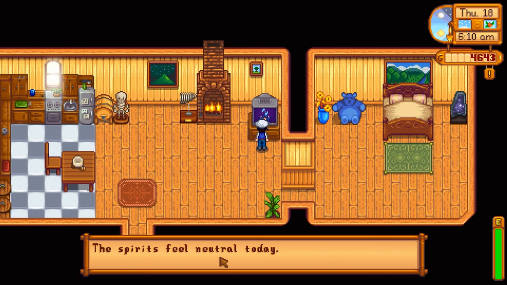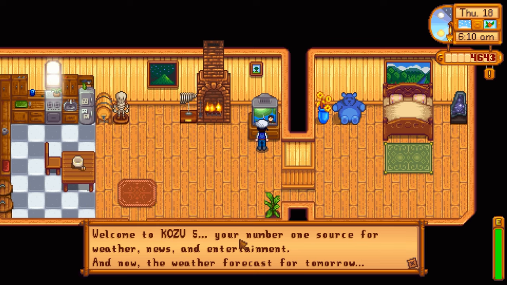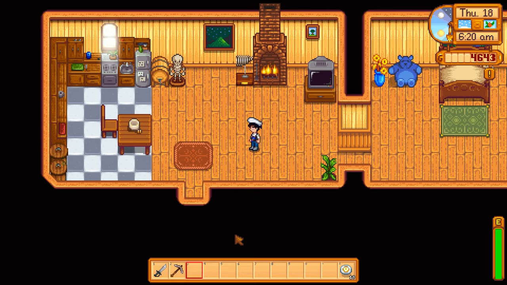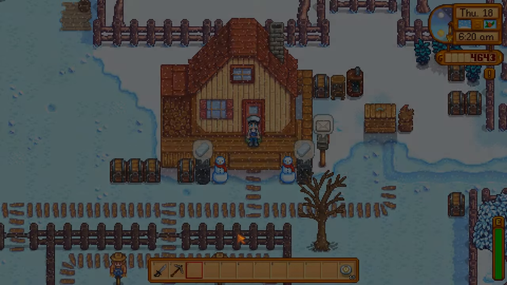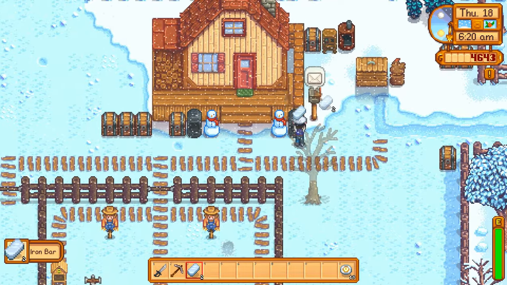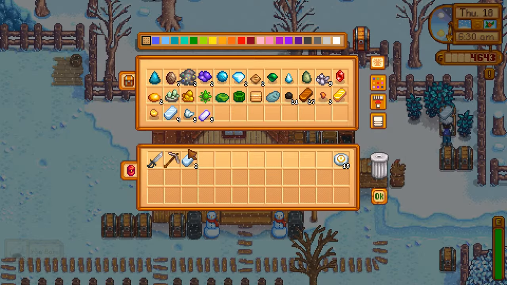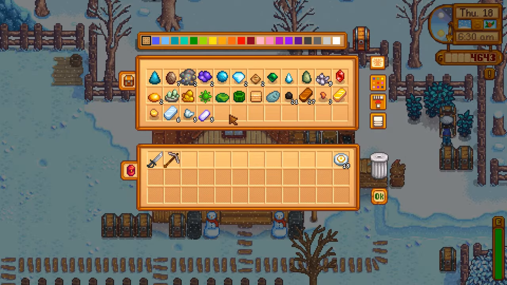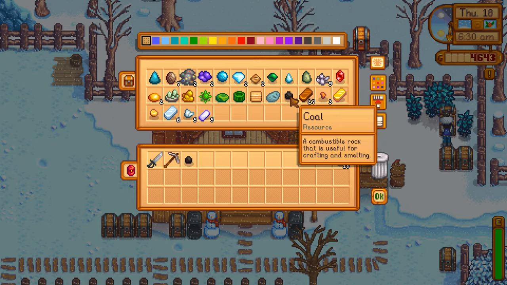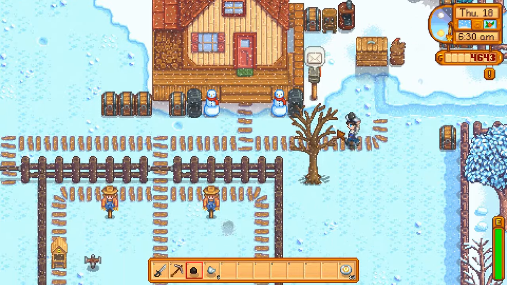Let's see what the spirits are. So they're feeling neutral today, so okay day for fishing. It's going to snow tomorrow, so we'll have to keep that in mind. We got some of the iron completed, so I've been slowly smelting up as much iron as possible. Storing it, we have enough to upgrade another tool at least. We have 5 more ore, and then we'll check our mail.